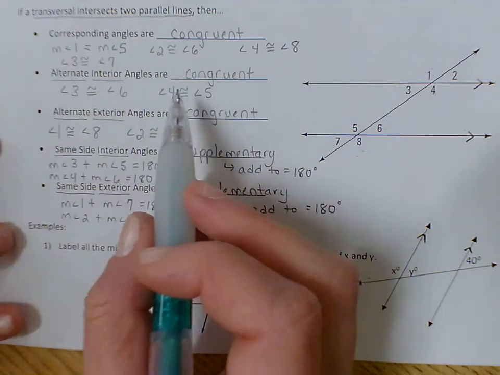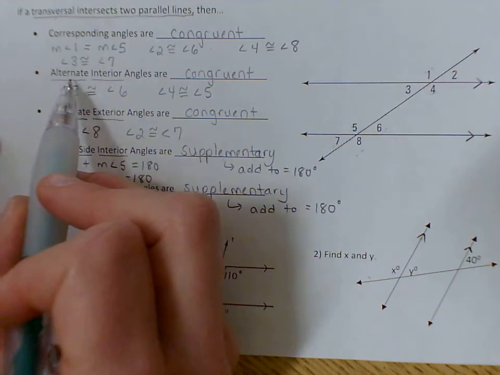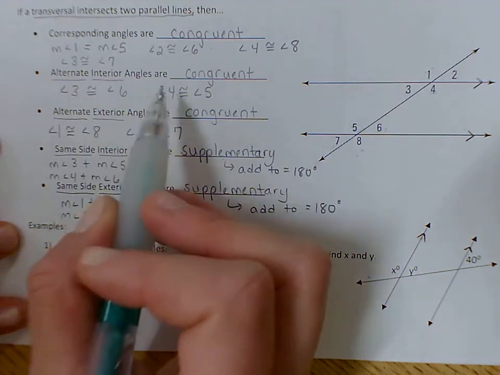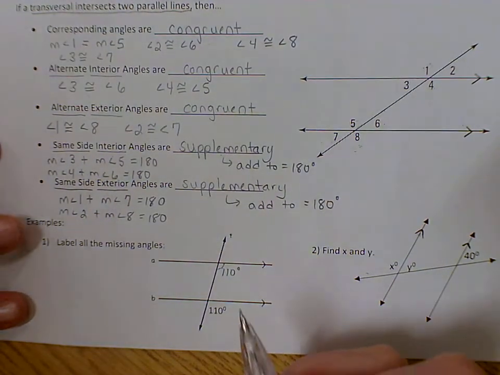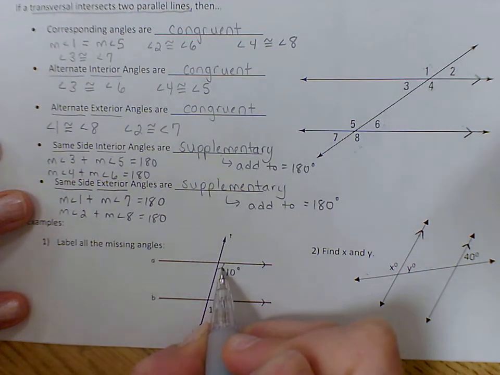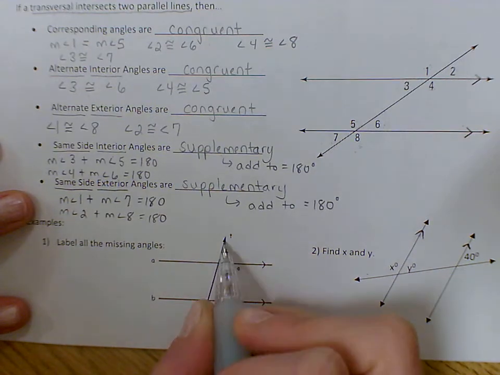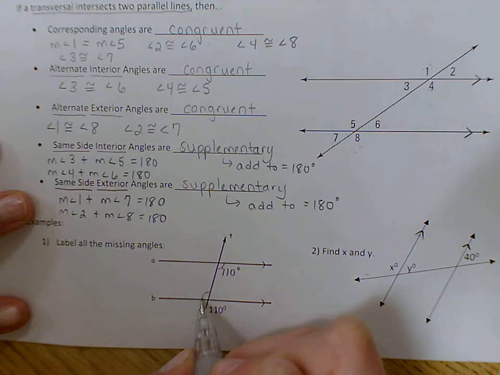If not, you could also look for these types of angles. So notice I'm going to look, okay, do I have any alternate interior or alternate exterior angles? Because alternate, really anything will be congruent. So if I look, okay, this angle right here is inside my parallel lines, so that would be an interior angle. Which one is alternate interior with that? So alternate interior would be on opposite sides of the transversal inside my parallel lines. So this one and this one would actually be alternate interior.